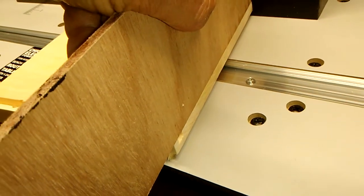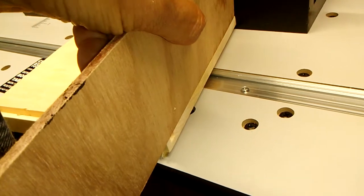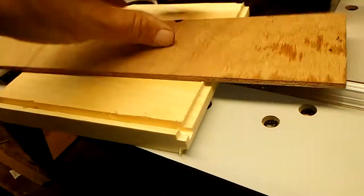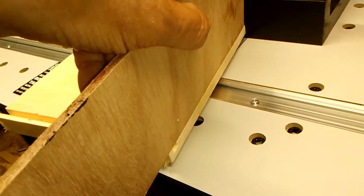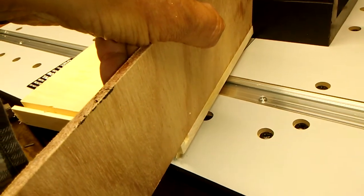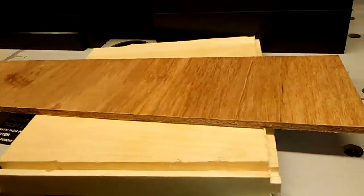The reason I bought this is to cut edges like this, because I want to make a jewelry box for my daughter. I needed a way to make the bottom piece flush with the bottom of the box. You cut this little right angle groove in it, set the depth, and it'll be flush at the bottom.